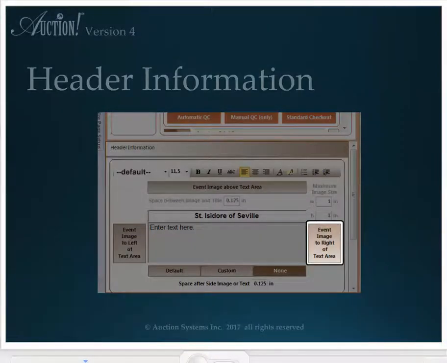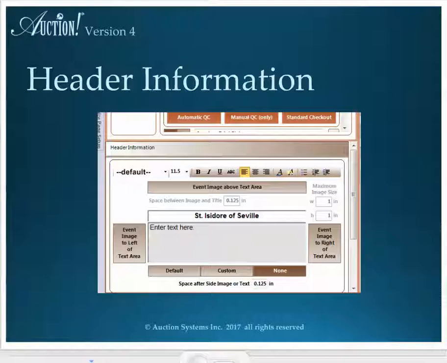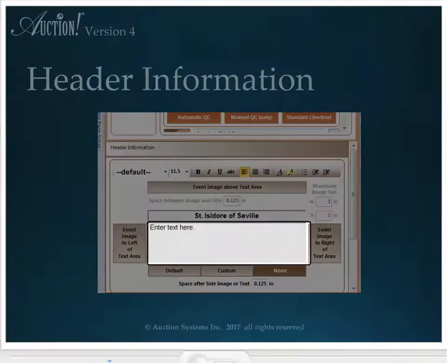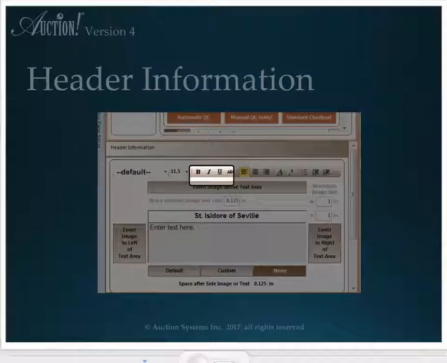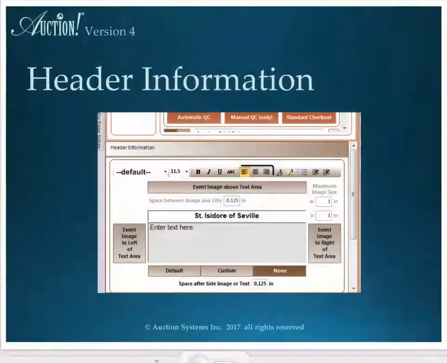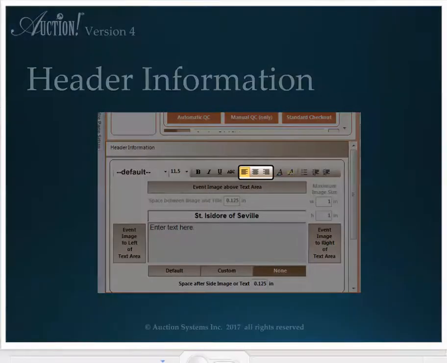In order to add an image, it must be saved in Settings, Project Settings, Images. And you can add more text below the organization by typing in here. Perhaps you would like to have the address or phone number of your organization. Type it in, and once it's typed in, you can highlight any text you want to bold, underline, or italicize, and then click the appropriate button here. If you want to center the text or move it to the left or to the right, highlight the entire text and use these buttons to move it into position.